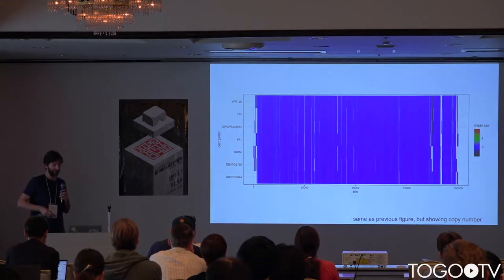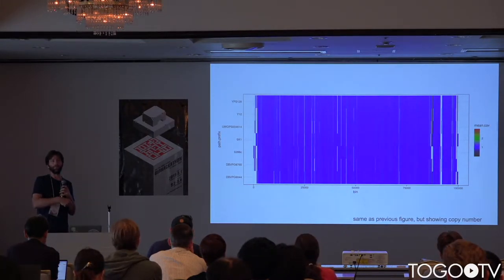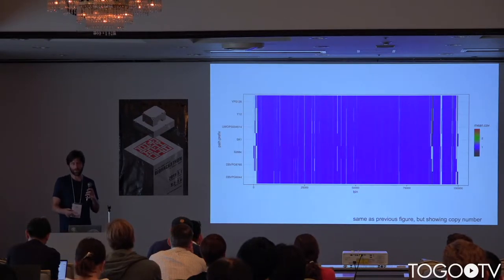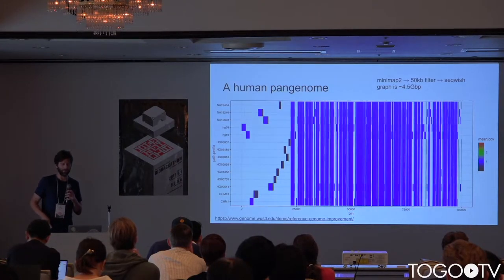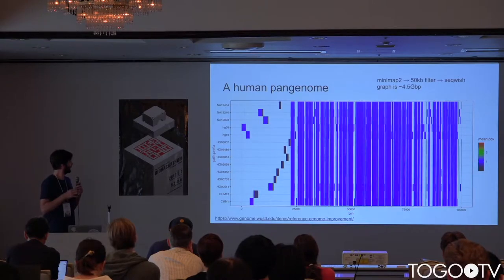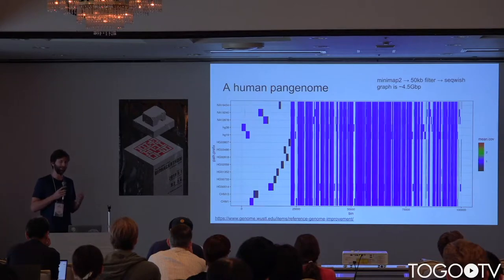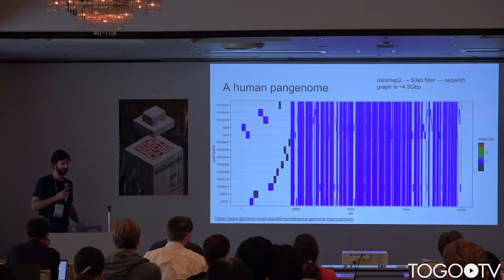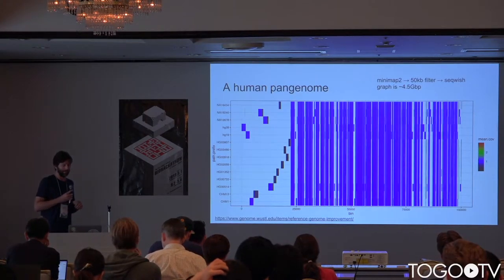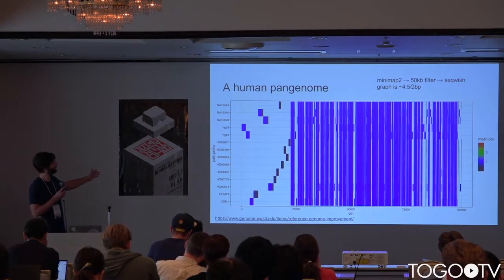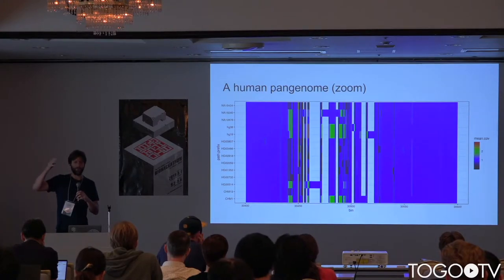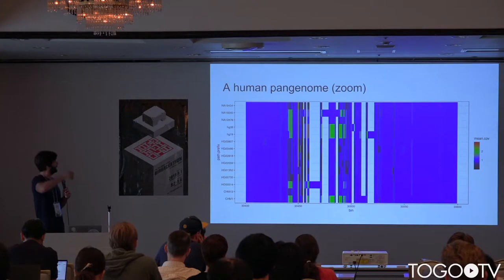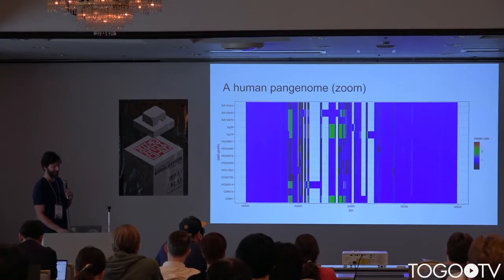This also shows that there aren't large copy number variations in these genomes — the fact that it's blue means everything is mostly copy number one relative to the space of the graph. We can do this for yeast, which is tiny and takes a few minutes on a laptop. But we can also scale it to work on human genomes. Here we have a 14-genome collection from the Washington University human genome improvement process — PacBio assemblies scaffolded to match up in chromosomal structure. Zooming in on an interesting spot, you can see certain expansions or contractions of different genomes, with green being an expanded region seen in the reference assemblies but not the others.